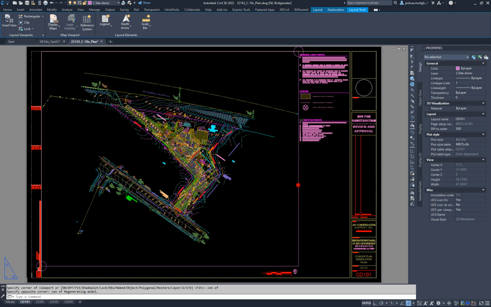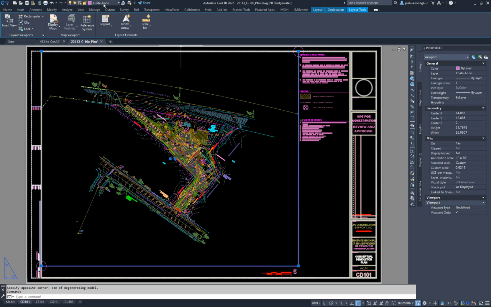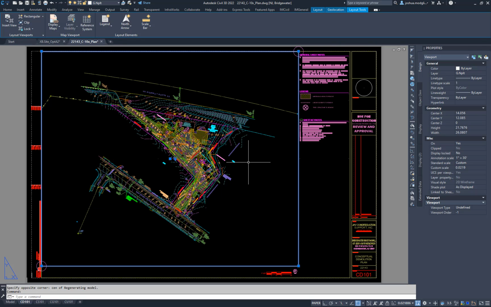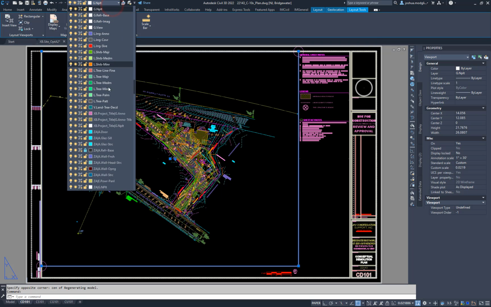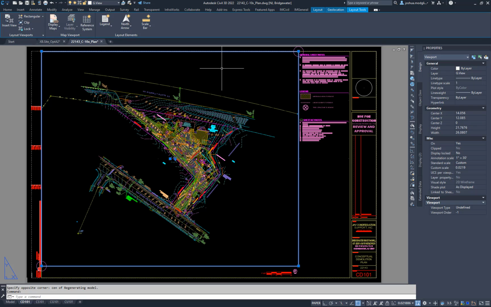If you notice, it is added on whatever the current layer is. So you're going to have to either change that layer before or after. So I'm just going to change this layer now manually. Come on down here and set it to whatever layer it is. I just put it on no plot layer, but I do believe I actually even have a viewport layer in here. Yep, a viewport layer. So a non-plottable layer, that's the key here. And it scaled to fit extents.